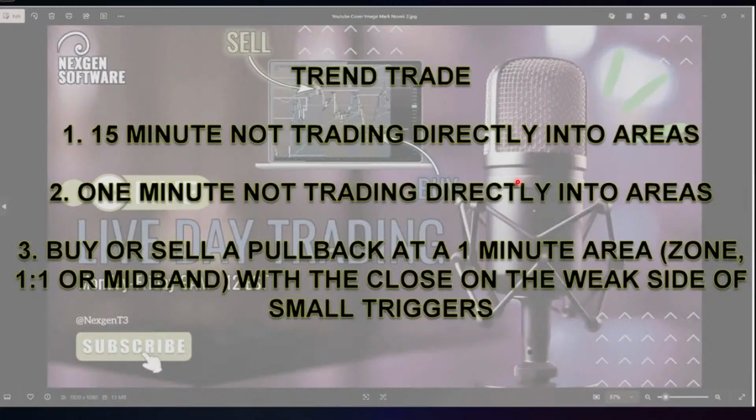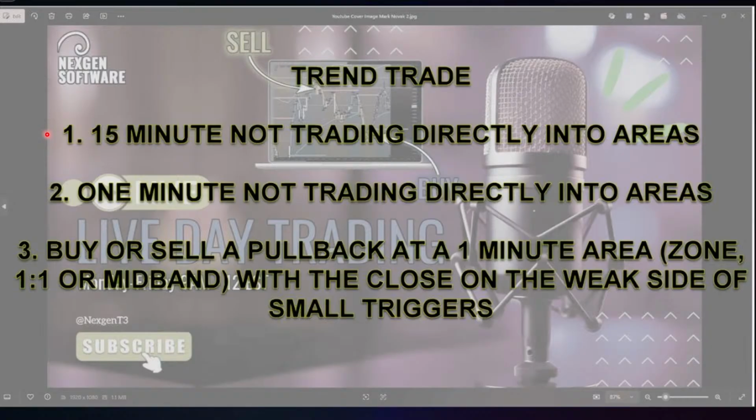And now we're going to talk about a trend trade, and we're going to use triggers and areas to define the highest probability trade you could take. First, you have to define the trend. I know it seems silly, but you can't take a trend trade if you're not following the trend. It's impossible. Your first rule is 100% dedicated to the idea that areas are bouncy, and it tells you don't trade directly into them.